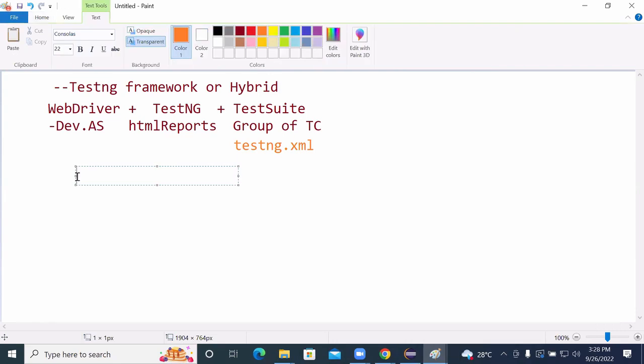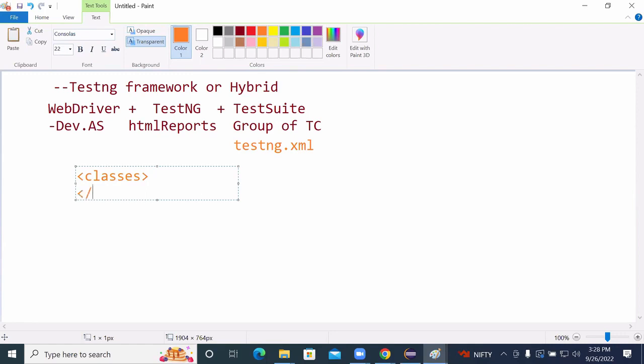In the XML file, you will be using the tag name classes.